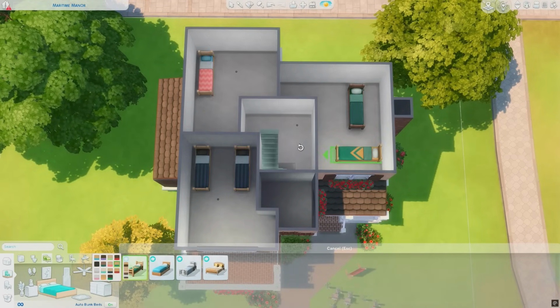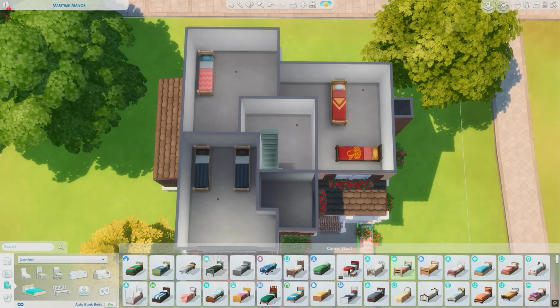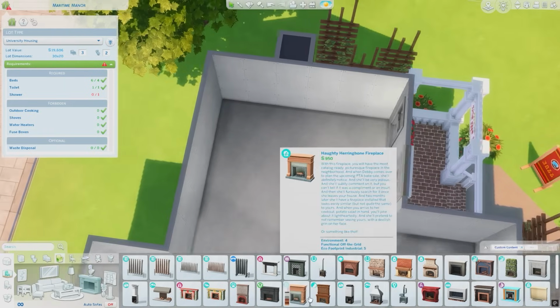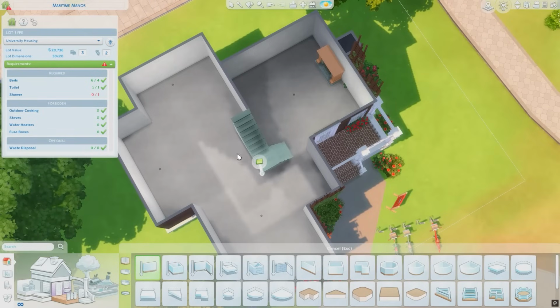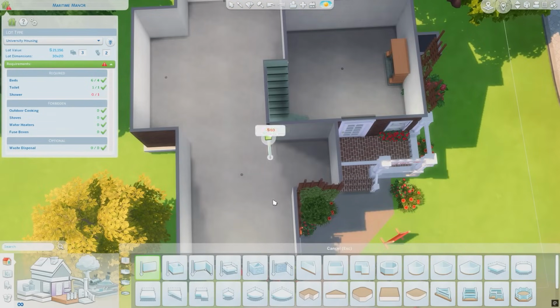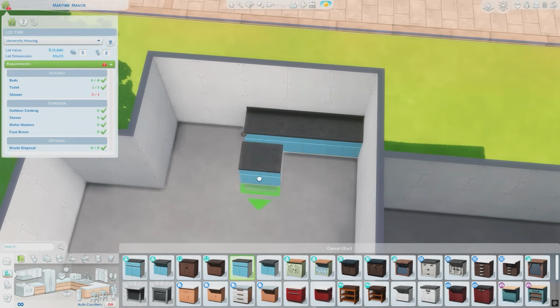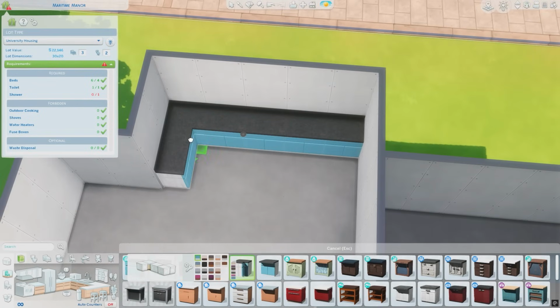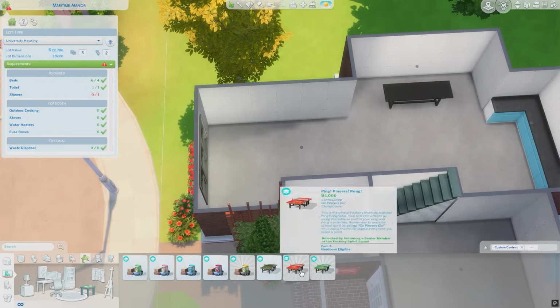One of the bathrooms has 2 showers, one sink, one toilet. The other one has 2 sinks, 1 shower, 1 toilet. So it's a different mix. So there's plenty of showers for your Sims to get ready in the morning, but I believe there are only 2 toilets. However, I do find that kind of realistic because my friends that did stay in dorms often had 1 or 2 stalls for the entire floor of their dorm. At least that's been the experience I've seen.